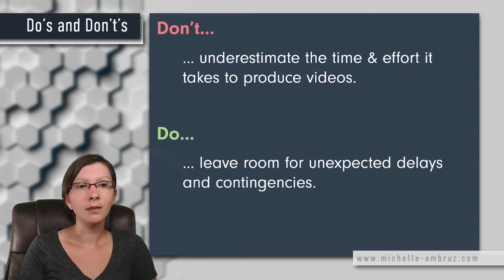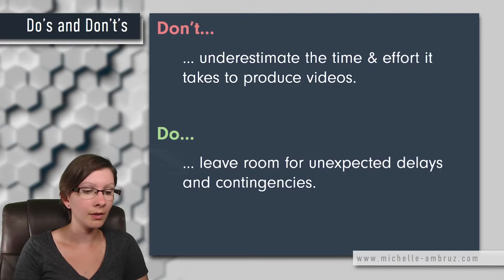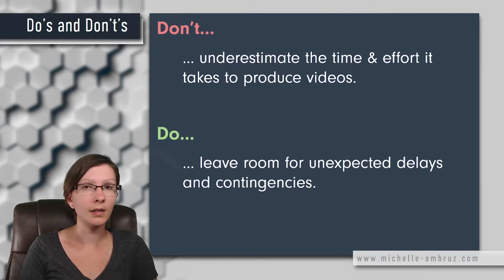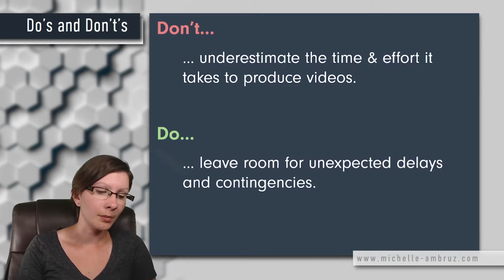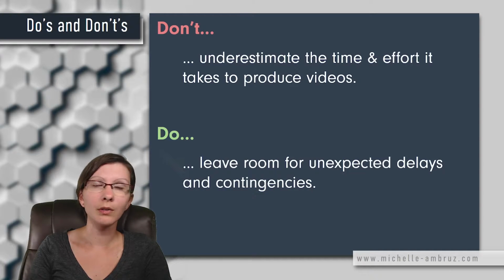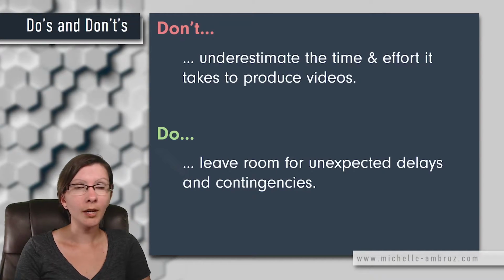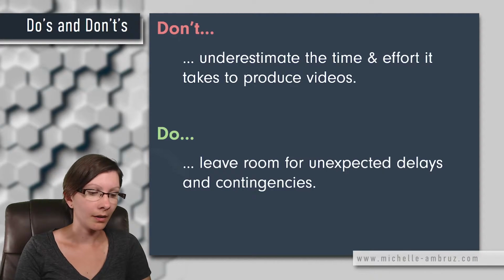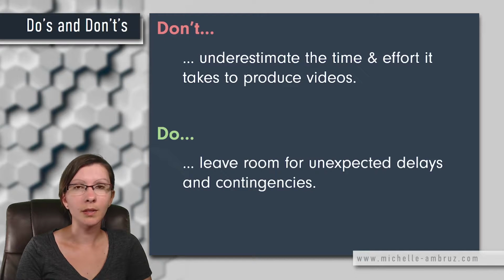Do leave room for unexpected delays and contingencies. There's a certain concept called the planning fallacy. And the planning fallacy basically says that you are predisposed to be optimistic about your estimates of budget and your estimates of time when you're planning something in the early stages. So, this is just project management in general, not just related to video, not just related to online courses, but I'm sure you realize there's all kinds of things that can go wrong.